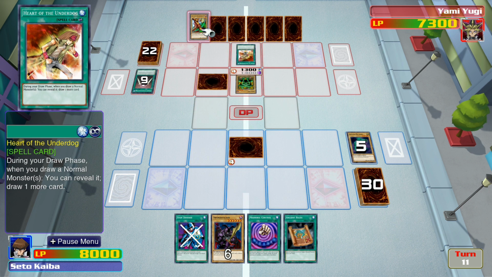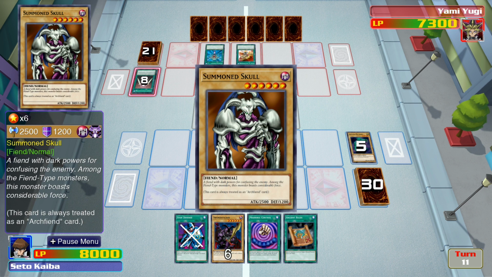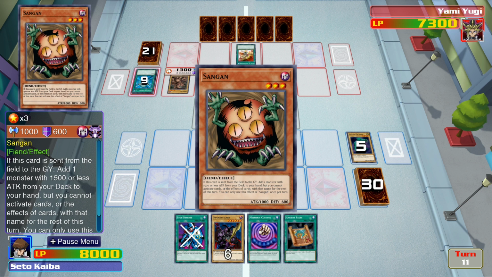I just realized then I was like, oh right, I couldn't even do anything regardless, and I just smacked my cast into my knee. Right. Monster Reborn? Oh no! No. He's gonna do me dirty here. What? He didn't put Dark Magician on the field. If anything, he just put 4 cards on the field.